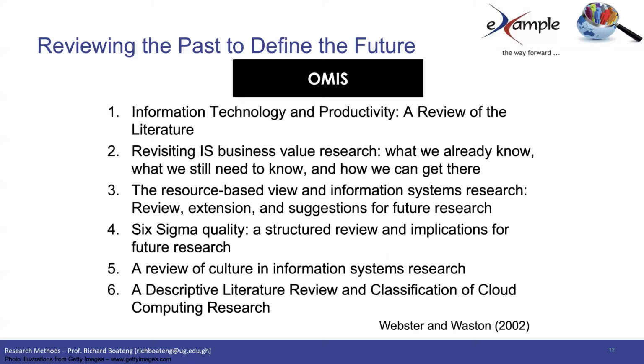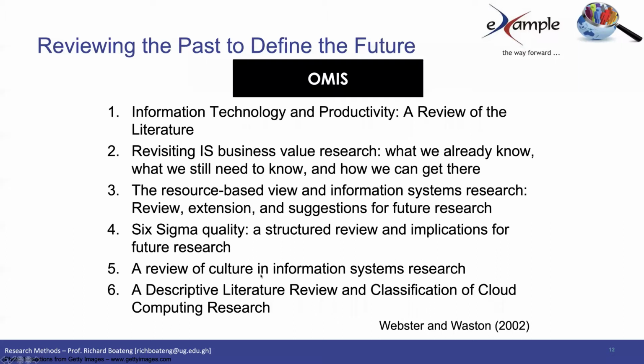Information technology and productivity review. Revisiting IS business value research, what we already know, what we still need to know, and how can we get there. Very interesting. But it's the same as review, extension, suggestions for future research. So you see, sometimes somebody does a review on a theory. I remember I read this paper for my PhD because I was doing a resource-based theory. Six Sigma quality, a structured review and implication for future research.